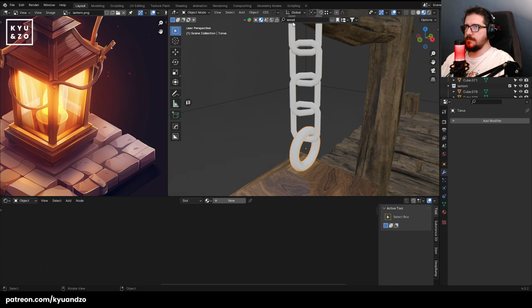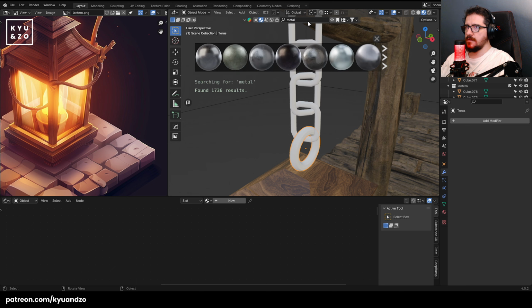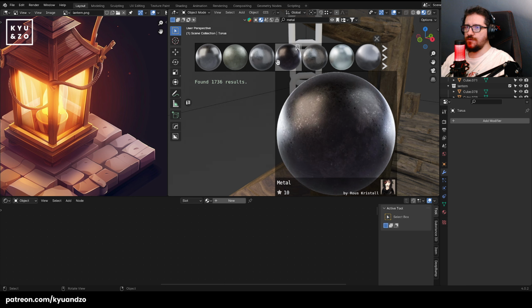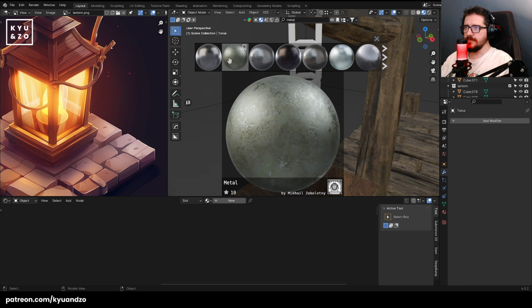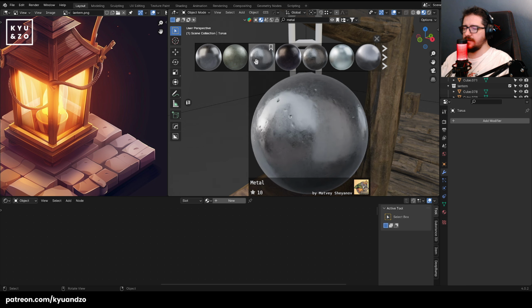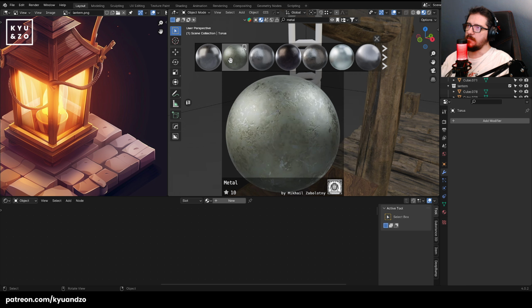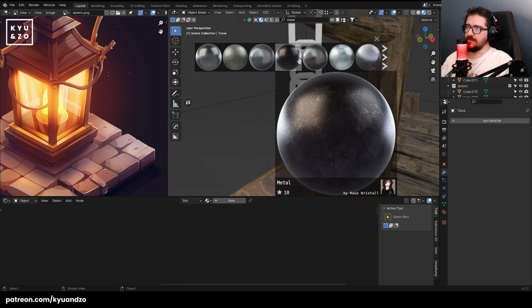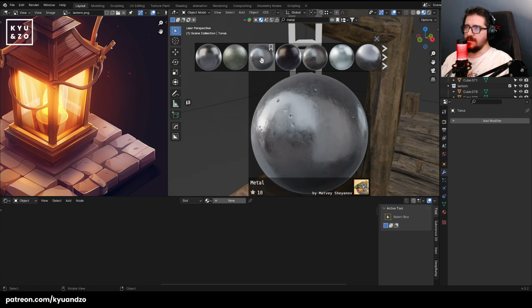Now we need metal, and you're going to see that you can reach them for free. That's enough. You can play with it. Of course, you can make this kind of materials and objects. You can upload it and maybe you can earn money, but you know, PayPal is not active in my country, so I'm not able to do that.